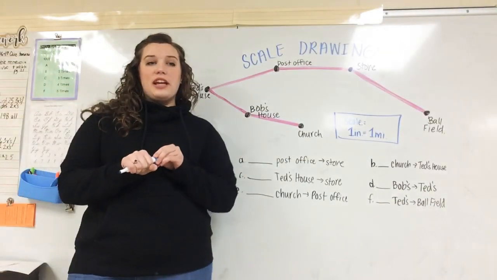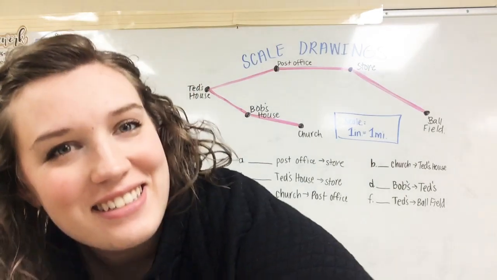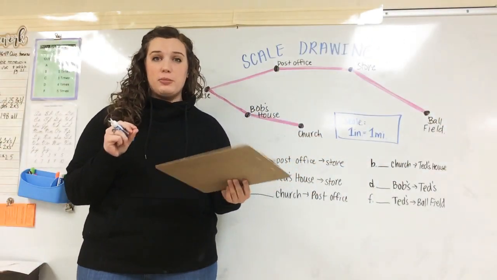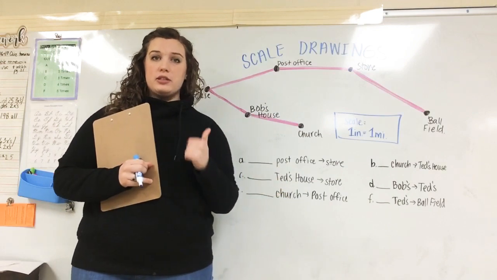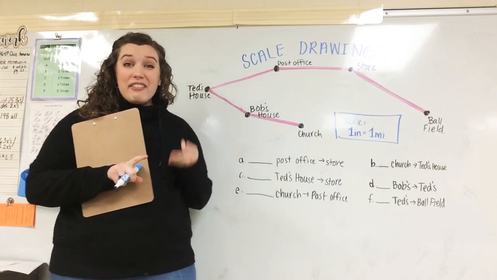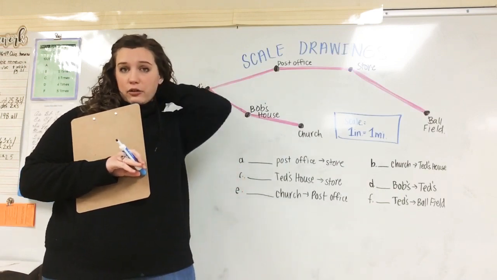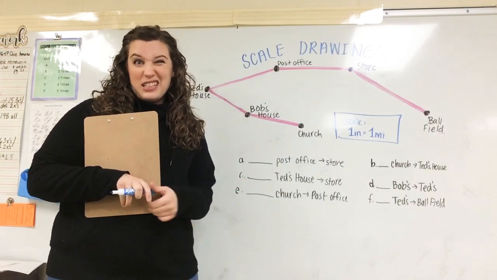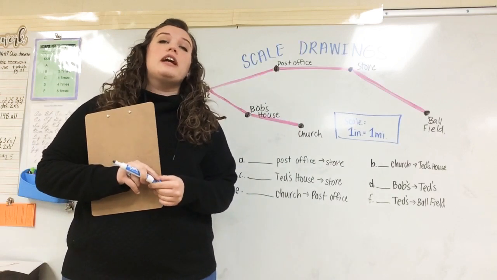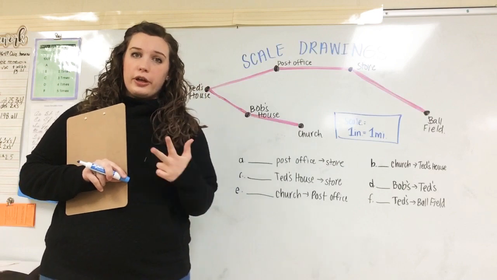Hey guys, today for your math homework, you need to be in your math book on page number 239. You need a pencil and a ruler. So go get your math book, a pencil, and if you have a ruler at home, go ahead and grab that. If not, then we'll figure something else out. I know that's something we forgot to take home. So you need your math book, page 239, pencil, ruler, go.